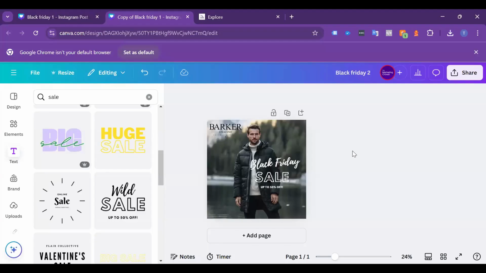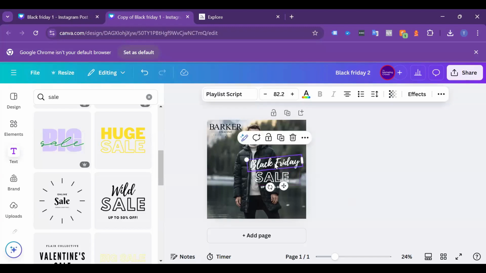So do you notice that there is no menu here for text? But when I click on Black Friday, then the menu appears. I can change the font, I can change the size, the color, etc. But there are so many things that I could do. They don't have room for all of them. So they've stuck some of them down here under the 3 dots, and one of them is animate.